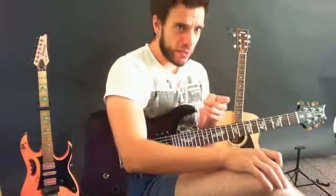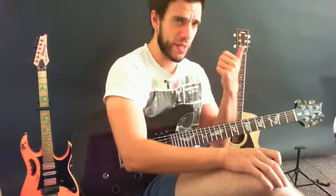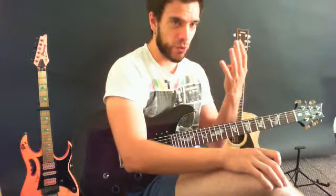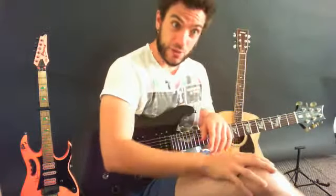Okay? So I'm going to ask you to try to do this exercise. So one bar consisting of one whole note, then the next bar having two half notes, then the next bar having four quarter notes, the next bar having eighth notes, and then the next bar having 16th notes. So you see I have 16 fingers after all.